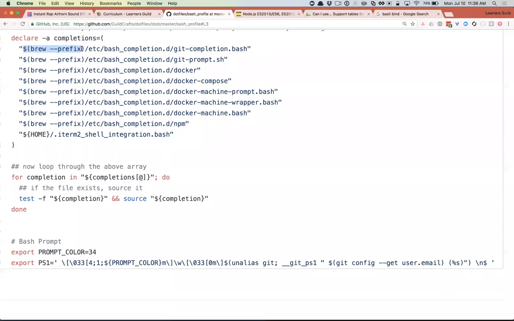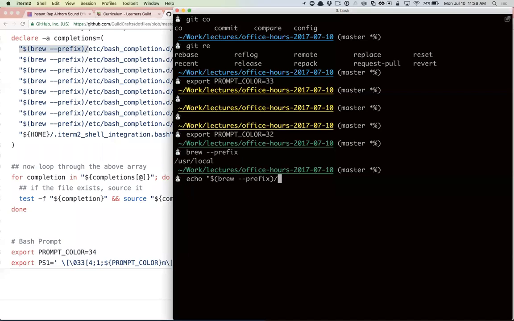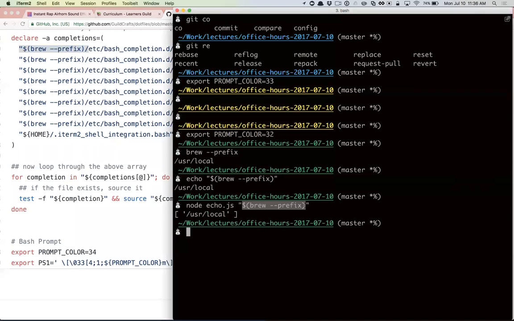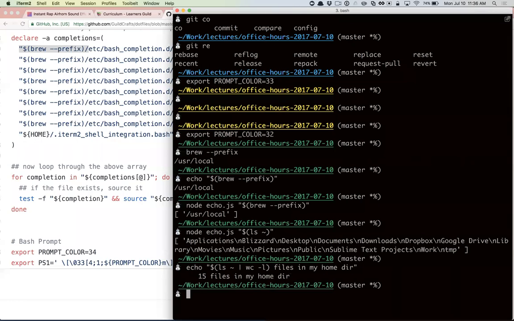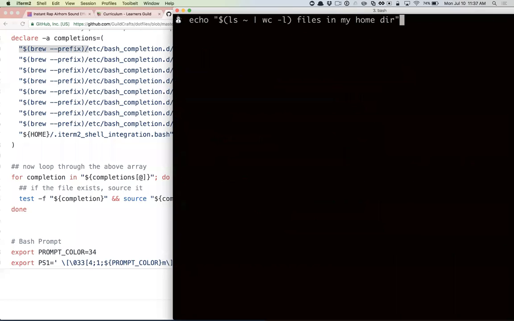So I use this. This is another thing that's a bash thing, right? If I echo this, it actually sends the expansion of this. This is like a subcommand, right? So I can say anything in here, and it's going to send the output of this command. It's going to take that output and put it in that string, and then that gets sent. So it is actually a subshell, right? So I can say echo the string ls my home directory pipe wc -l files in my home dir, right? So there are 15 files in my home directory. Does that make sense? That command there.